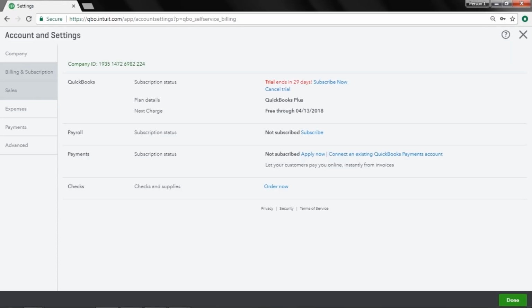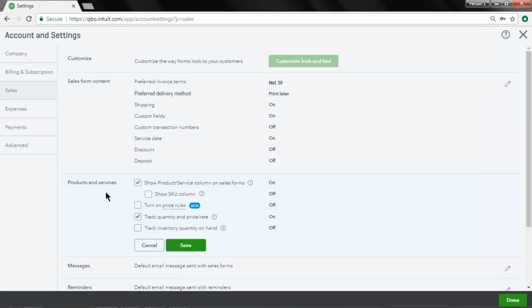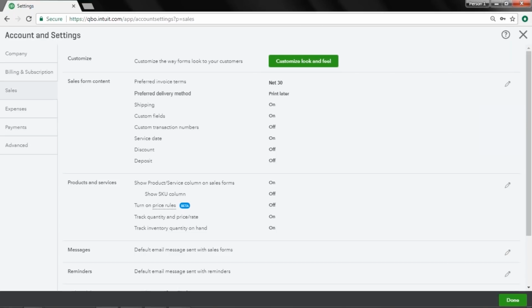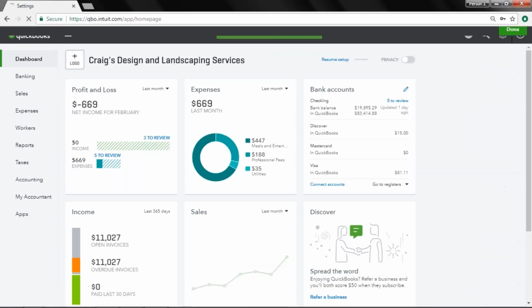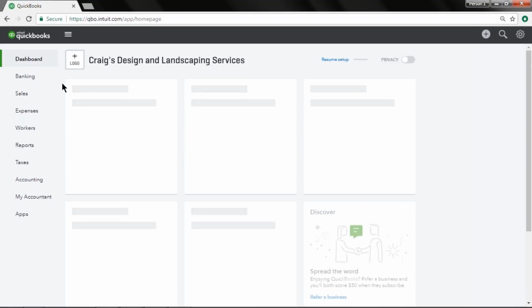Then we're going to go over to Sales, and the inventory setting is going to be under Products and Services. So here's the option right here. By default, it's turned off. So you do have to go in here and turn it on. We have Track Inventory Quantity on Hand. So I'm going to turn that on and then choose Save. Once I've done that, I'm then going to be given the option later on the Products and Services list to create inventory products. Until you do this, you're not going to be able to create those inventory products. So now we're going to close this window and venture on over into the Sales areas.